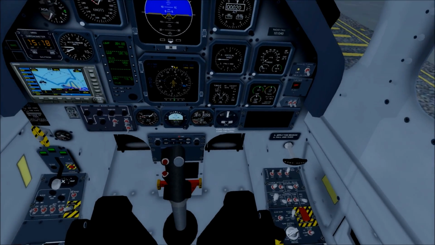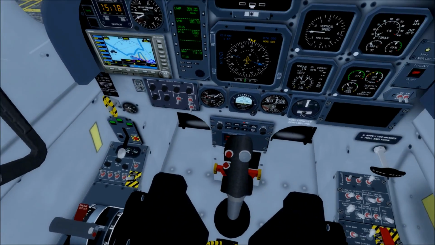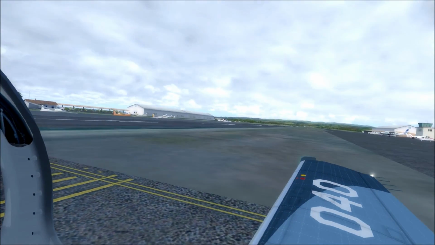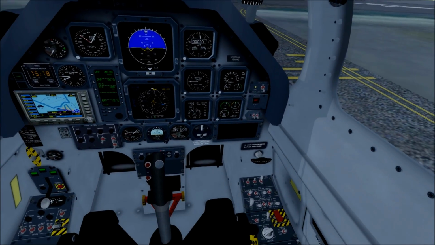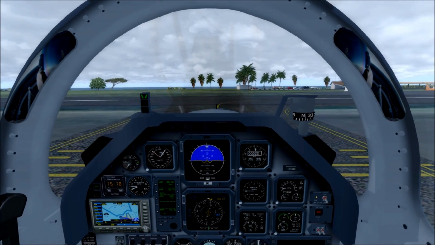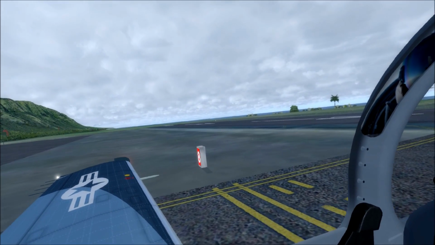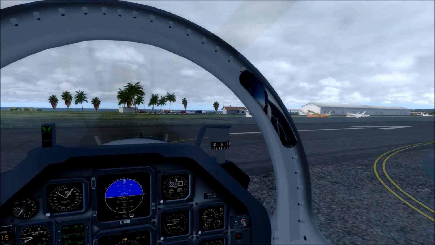All right, set our parking brakes on. We'll get our landing lights on. Everything else is pretty much good to go. All right, let's take the active and let's go, go, go. Parking brakes off. Quick look to the left, no traffic coming in. Look to the right, no traffic going out.